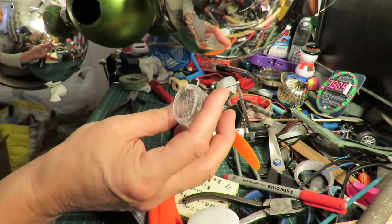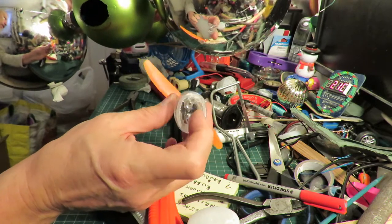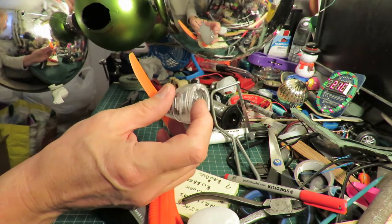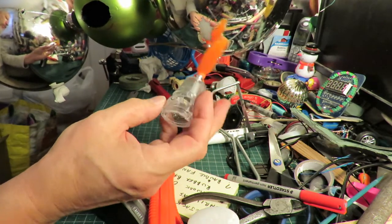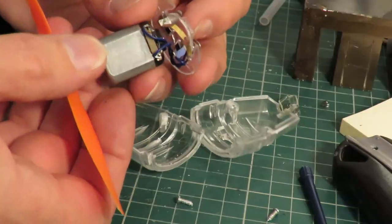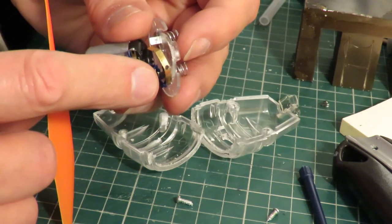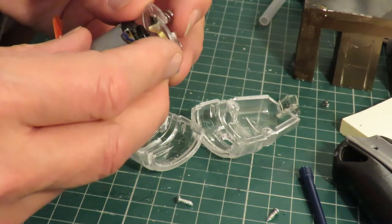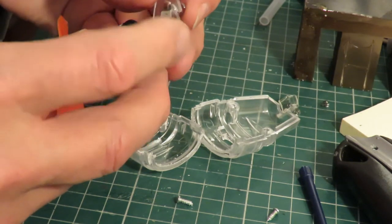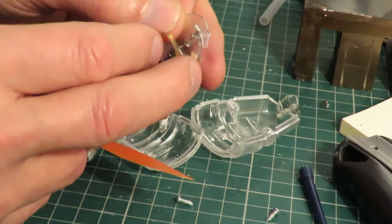But now I need to do some work on that fan. So I'm going to connect a JST connector on it so I can plug a LiPo battery into it. And I do need to sort out that little switch. This bit of springy metal here is the actual on-off switch. It just makes contact with the back of that tag.